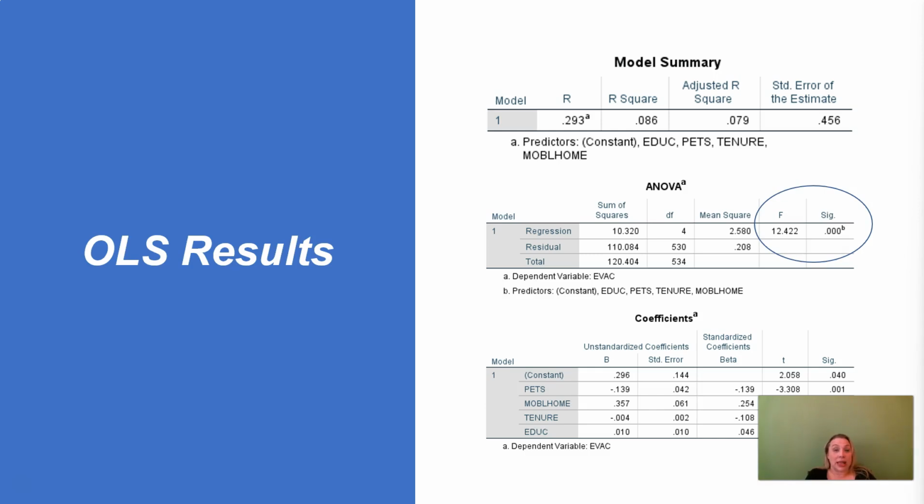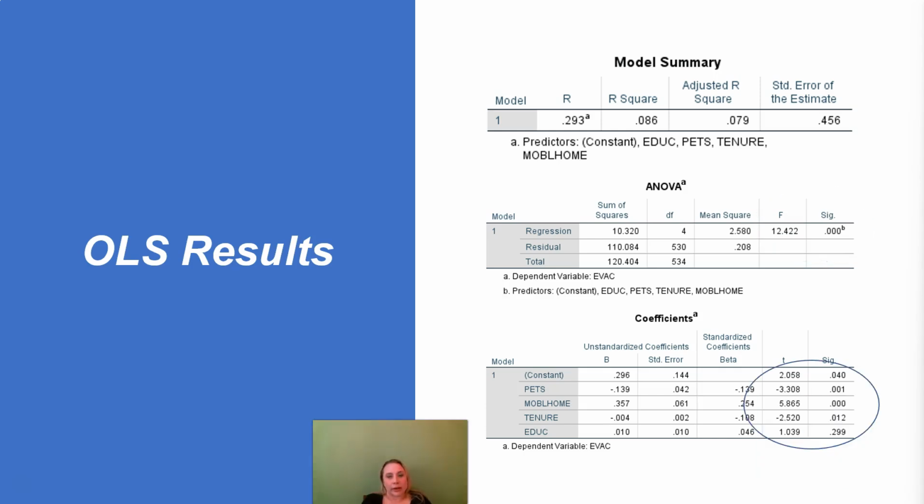And so that's going to be looking at your F statistic from your ANOVA table. And what this F statistic is doing is it's evaluating if your independent variable has coefficient values whose differences from 0 is statistically significant. And typically you're going to use this at the 0.05 level or the 95% confidence level. Here we see that our global test is statistically significant, and so that's going to indicate that at least one of my predictor variables has a slope that's statistically different from 0 at my 95% confidence level.